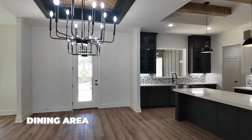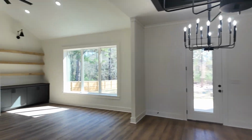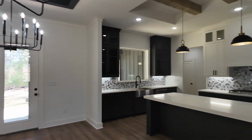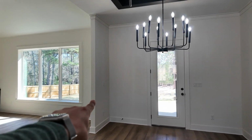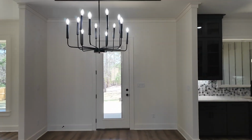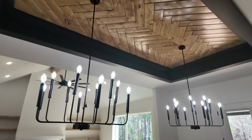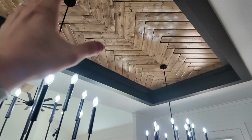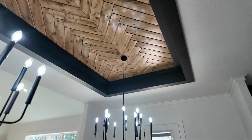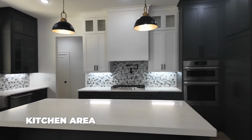And this has a little bit different setup in the floor plan. You've got the dining room sitting between the living and the kitchen, kind of a great room type feel, but you do have little pieces here to kind of segment it, which is nice. But one of my favorite features about this house is just all the great detail. You look at the ceiling here, you've got an outline, you've got a parquet style wood ceiling look. It definitely has a darker feel in the kitchen, which is kind of nice.